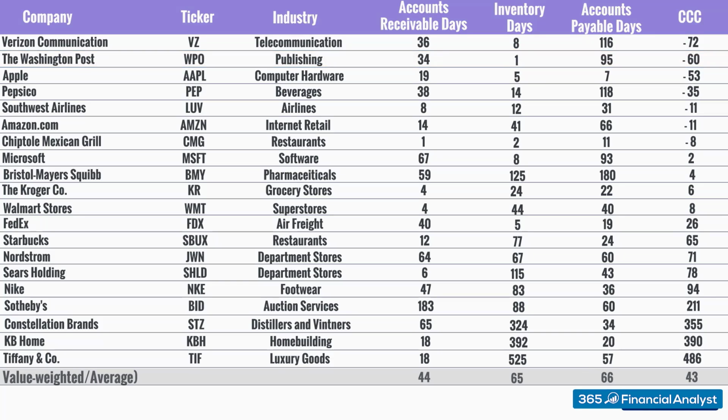What else do we observe? These firms have a wide variety of cash conversion cycles. For example, Amazon and Southwest's CCCs are negative. In fact, receiving cash from customers before they need to pay suppliers is what makes that happen. Every sale these firms make generates a cash inflow that can be put to work immediately. On the other hand, companies like KB Home and Tiffany & Co. spend money on manufacturing goods, which they convert into cash in more than a year's time. That's some lengthy production process there, isn't it?